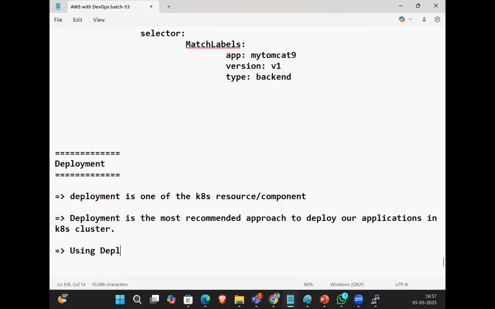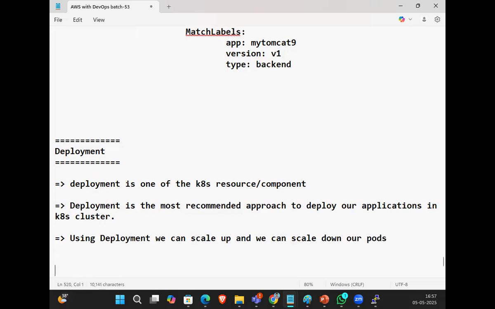Using deployment, we can scale up and we can scale down our pods. Using deployment, the most recommended approach to deploy our application in Kubernetes. Deployment is one of the Kubernetes resources or components. Okay.